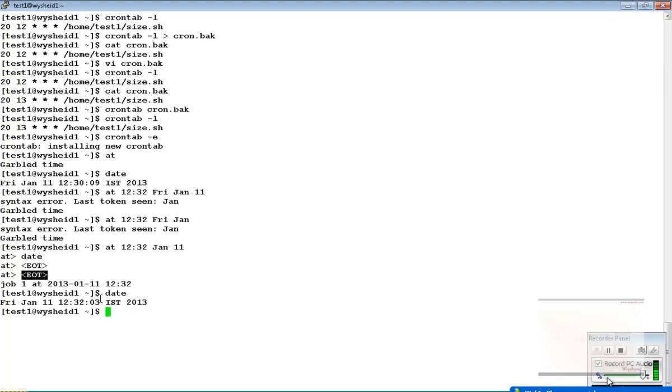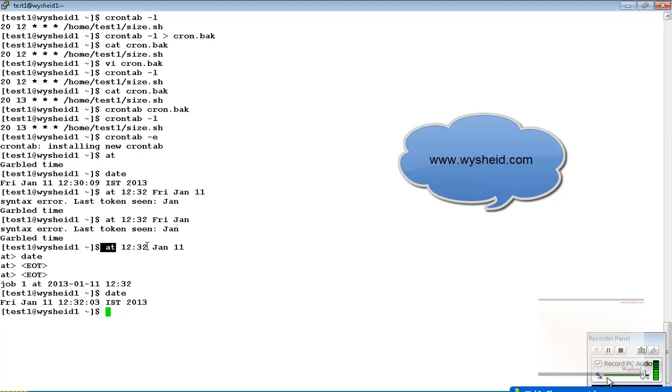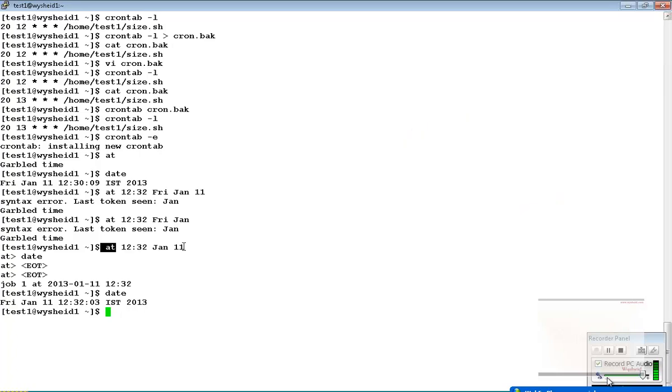You don't have the flexibility like that of the cron job, where you can go back and edit the interval, or run it periodically a number of times. Say you wanted to run it exactly every Monday. That kind of facility is not there with at. At is going to execute the script exactly at that particular point of time. If you look, you can see the timestamp, that is 12:30 January 11th. So it is going to execute at that time. It will not execute on January 12th. If you want that, you have to create one more at job.